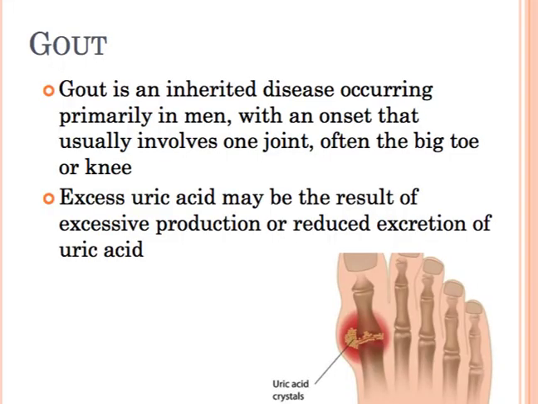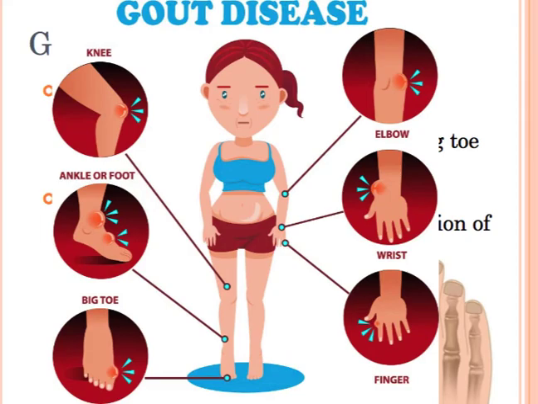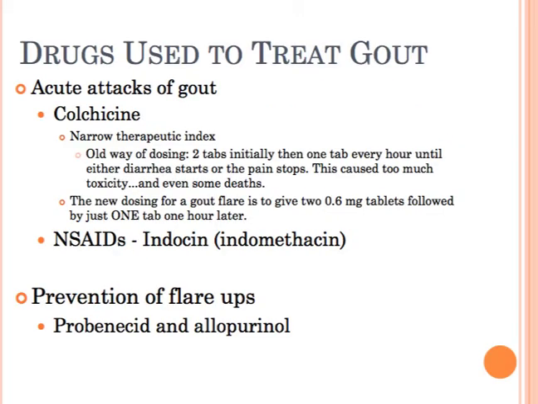Let's have a brief discussion about gout. Gout usually occurs in men and usually involves pain in a joint — oftentimes the big toe or knee. It's caused by an excessive level of uric acid and might be related to a person's diet or just bad genetics. We treat gout generally with colchicine — the current approach is two 0.6 milligram tablets followed by one tablet one hour later. Acute attacks are also treated with NSAIDs, and a commonly used NSAID is indomethacin (brand name Indocin). For prevention of gout flare-ups, patients could be put on probenecid or allopurinol.